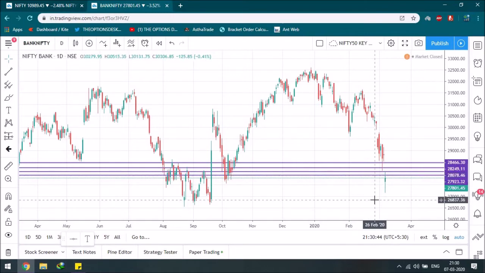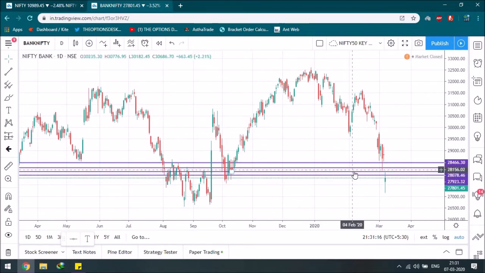If Bank Nifty breaks above 27923, I will buy a call option of 28,000 or 28,100 or 27,900, an in-the-money call option, to get a decent profit, and I should exit at 28078. Assume I have bought the 28,000 call option at the level of 320, and Bank Nifty moved from 27923 to 28078. My call option would move around 60 to 70 points, and I will exit in a decent profit.